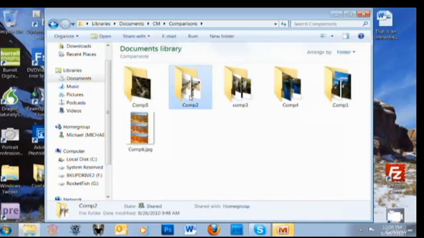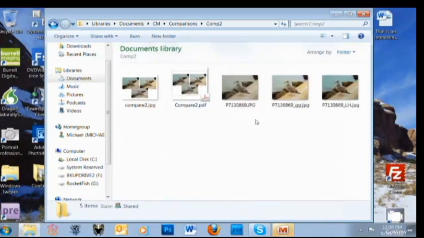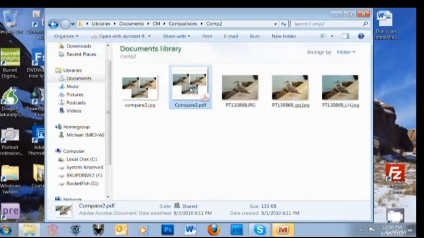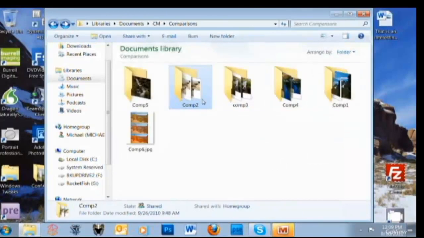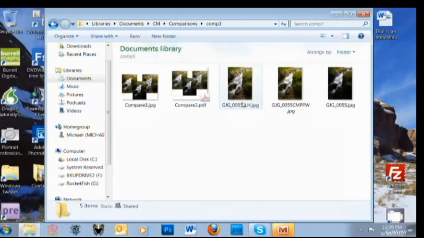Curvemeister. Here's some comparisons. Lee and I took these images, and he did them as picture postcard and I did them the way I would do them. We created these comparisons to try and ferret out for ourselves where the strengths and weaknesses were, and what we liked and didn't like about the picture postcard workflow.